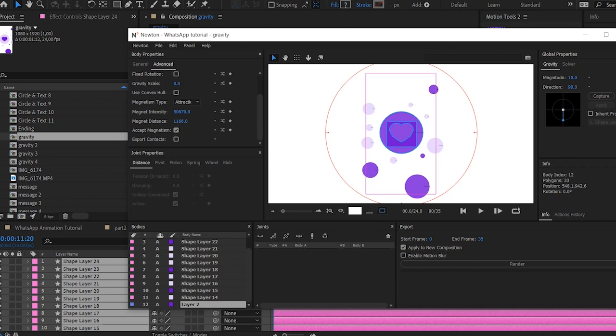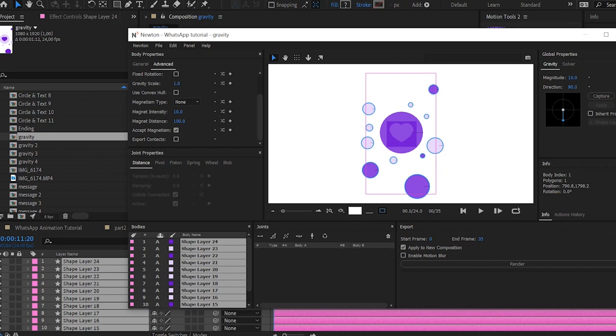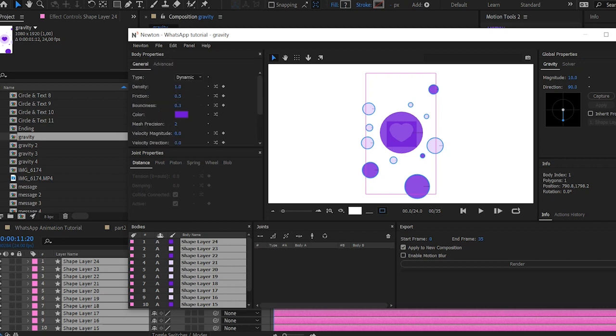You see. So now for those different shapes, actually put gravity also to 0. Here, density to 5 for them to really have some weight. And then remove bounciness.